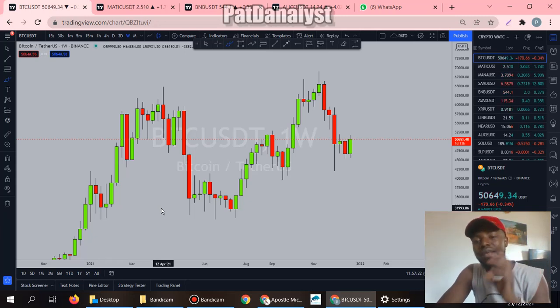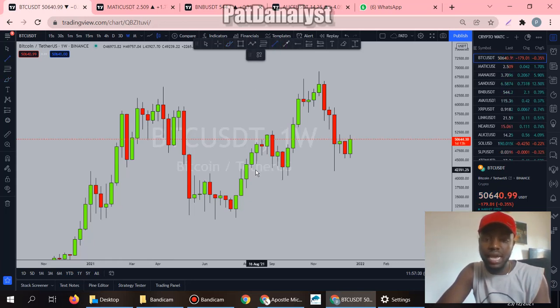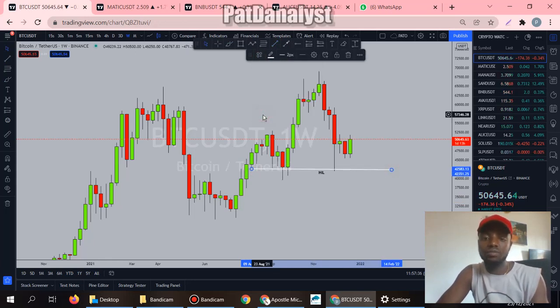So we are still to expect an upward move from the weekly time frame. The only validation, like I said, you might want to set an alert below here. The only invalidation, sorry, is when the market breaks below this higher low. Then we'll start creating a series of lower lows. So what I'm expecting is this.